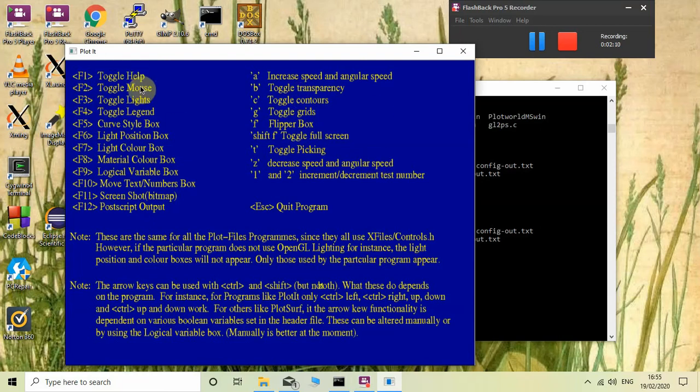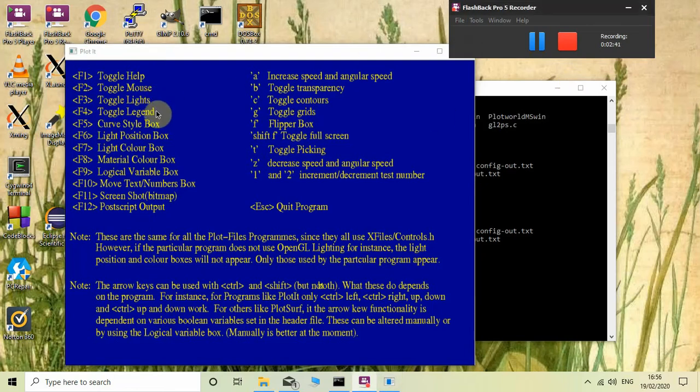So you can toggle the mouse, which means that in some of the programs the mouse actually controls your viewpoint, but of course you might want to suddenly go and use your mouse outside the graph, so you have to switch the mouse off in the plot file, and then you can go and click wherever you want.